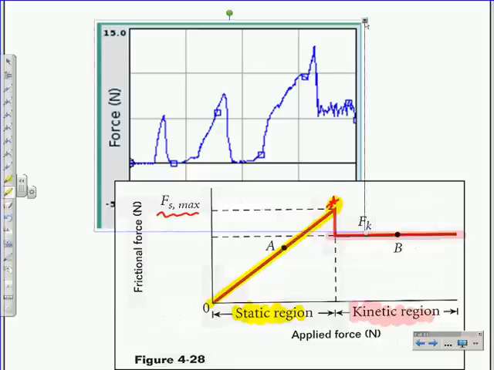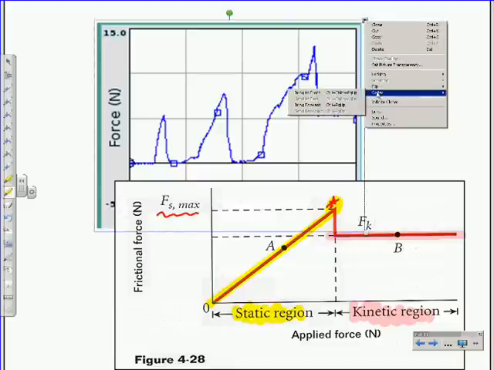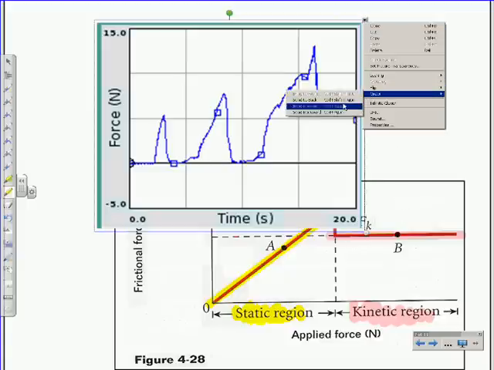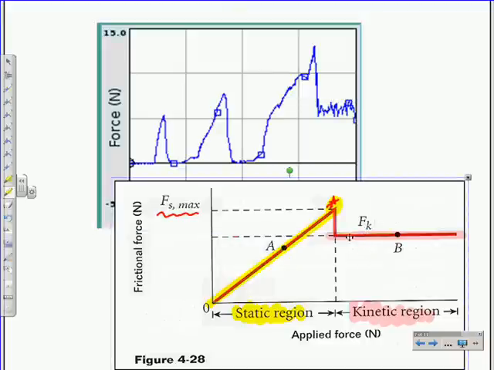However, if we look at the graph that the LabQuest took, let's bring this to the front, okay? This frictional force is remaining constant as the applied force was being constant. So in that case, we had equilibrium of constant velocity. But in this case, here, we have an object that is accelerating because the applied force is greater than the kinetic friction. However, we see this pattern in both graphs where at the beginning the frictional force increases till it reaches a maximum value, drops down, and then becomes constant.